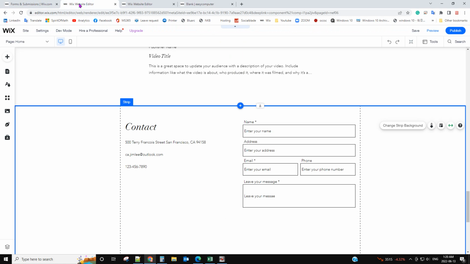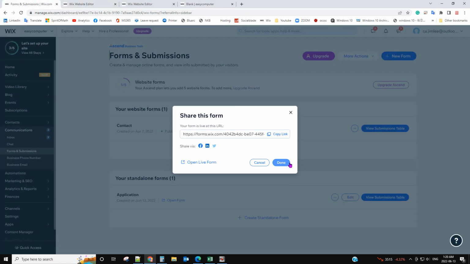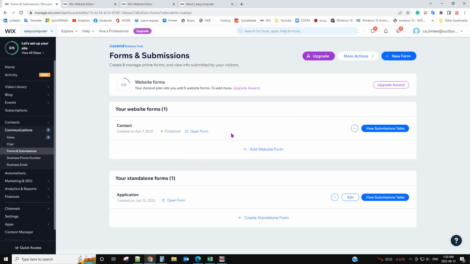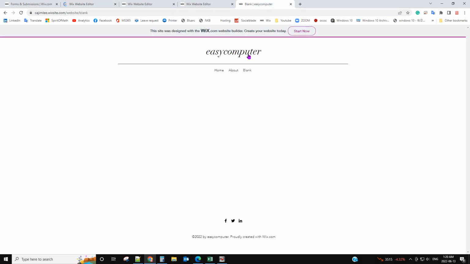So I can put the form. Copy the link again, and go to the blank page. So that's the page I'm looking for, editing, okay?